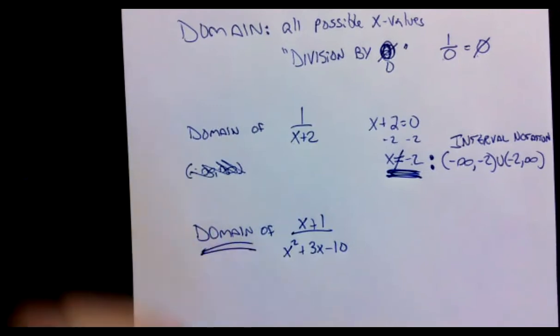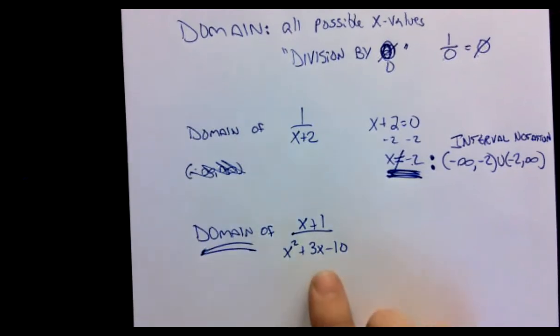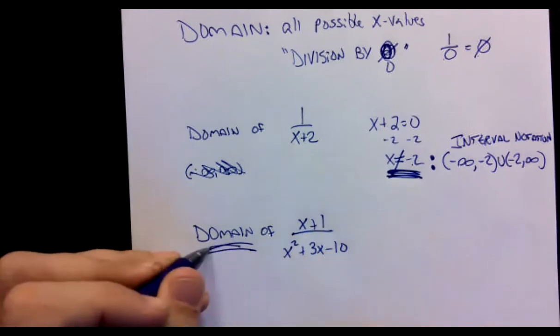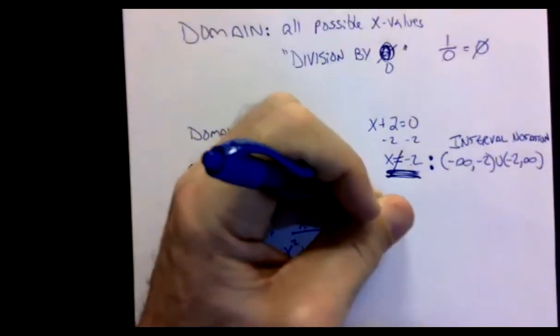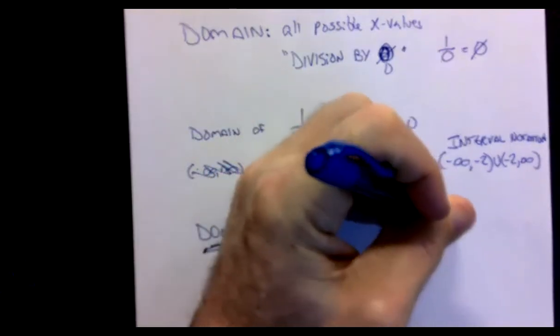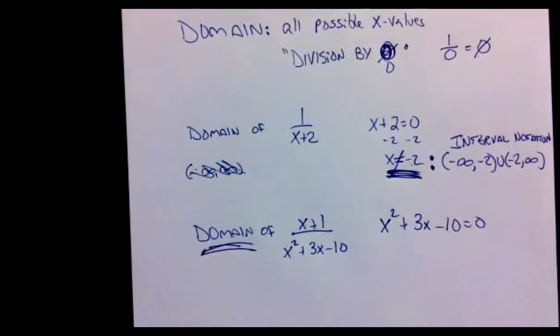Again, if we're just talking domain, we're just trying to figure out what numbers to eliminate based off of what would make the bottom equal 0. The numerator is not a limiter. The numerator can basically be whatever you want it to be. It can be positive, it can be negative, it can be a square root, it can be whatever. So it doesn't matter. And the bottom can be anything except for 0. Okay, we can't let the bottom be 0. So our whole goal in this domain is figuring out what causes the bottom to equal 0.